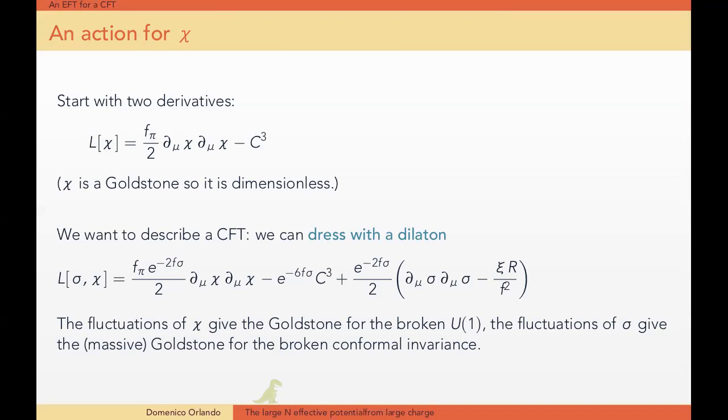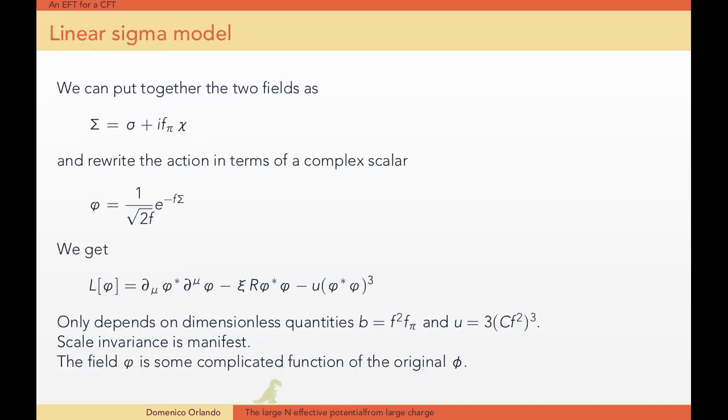But actually, there's a way to rewrite this thing in a way that is much nicer. And this is just by observing that if you put together these two Goldstones here, the dilaton and the chi field, and you just exponentiate the thing, you literally rewrite the action before, and that's what you get. It's nothing else than phi to the 6th. Okay, so here this is just renaming, no more, no less.